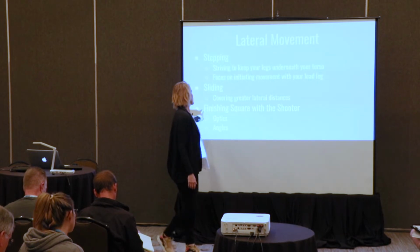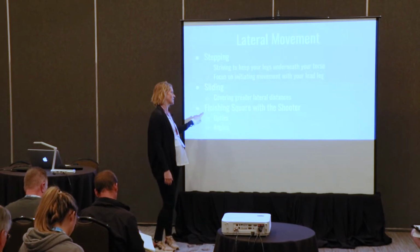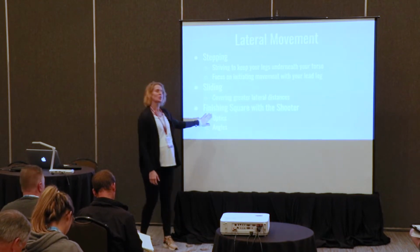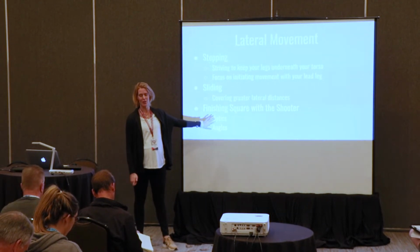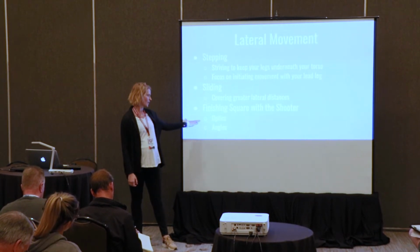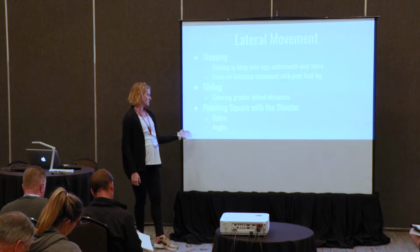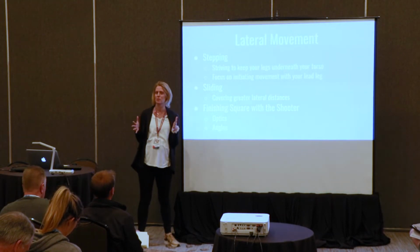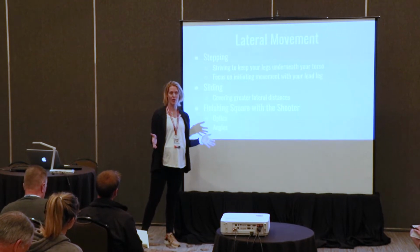And then again, this is going to transition us into geography in the cage, but finishing square with the shooter. So again, optics are huge in the goalkeeper position, and the more comfortable, the more experienced your goalkeepers get, the more they're going to understand this, and the more you guys will see this. But I think for me as a player, it was always really critical to be square with the person who had the ball.